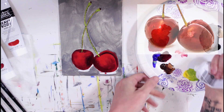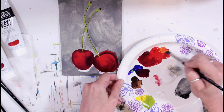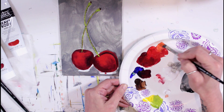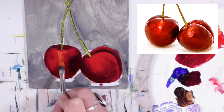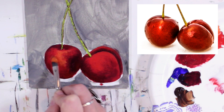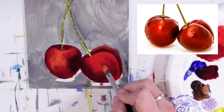Let's start working in some of our bright highlights — particularly the bright shiny red right around here — not the white edges just yet. I'm going to take a pinpoint of titanium white and grab a little bit of cadmium yellow, mix it in with some cadmium red to get a nice bright color, maybe just a tiny speck of titanium white, and some matte medium to keep it a nice thin color. Then wherever we see these brighter colors, let's come in and dash them in. This is clearly a very orange color and we don't want orange cherries, but I think I know how I'm going to remedy that — this is me experimenting.